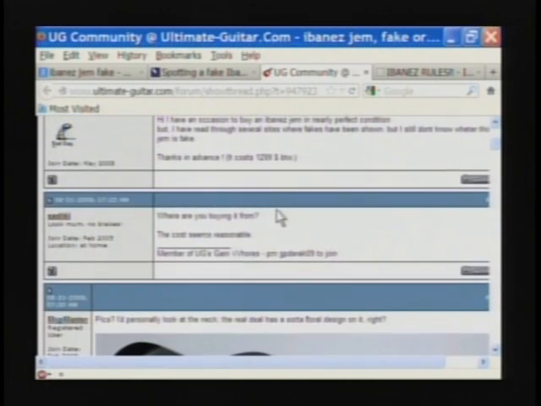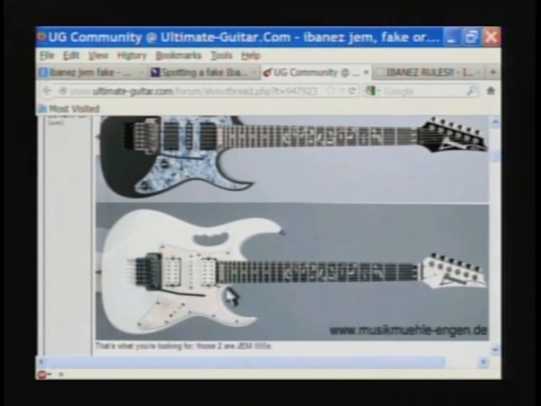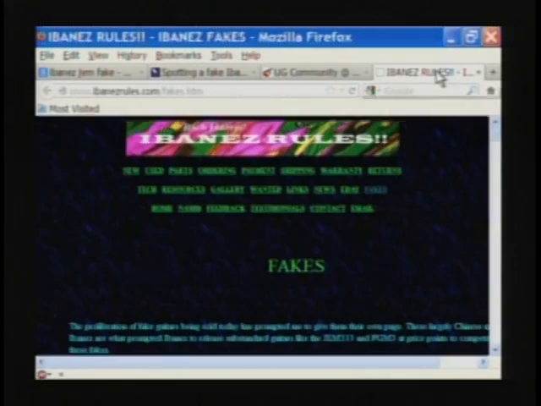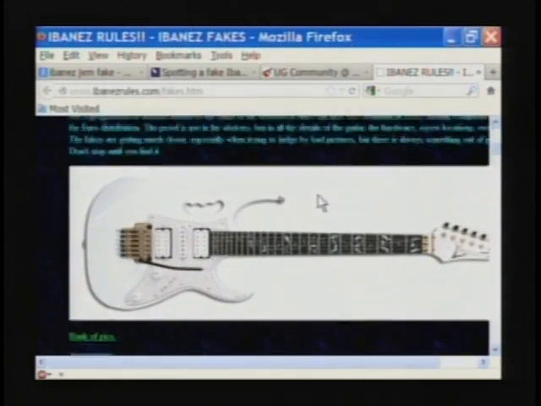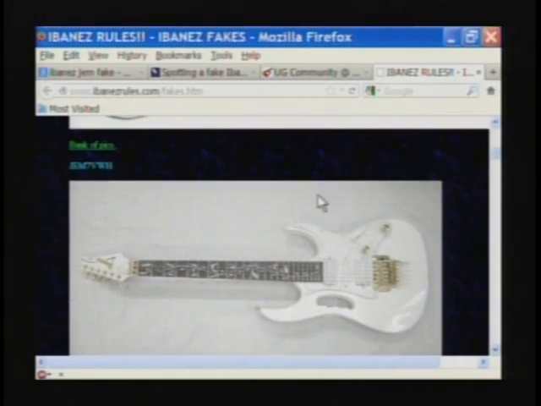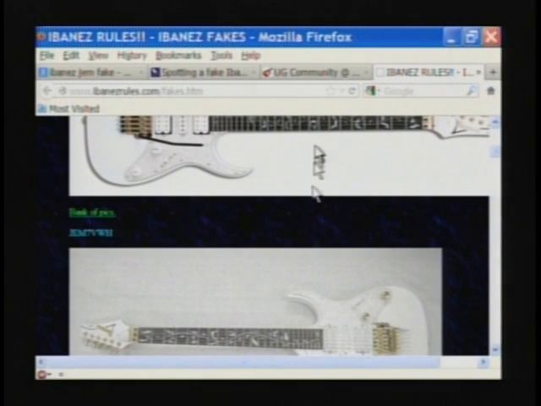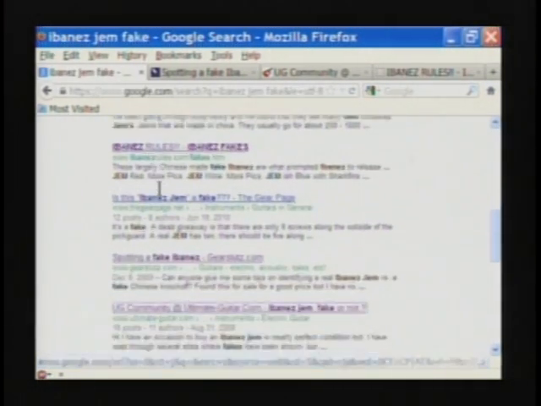This is another similar thing, but in this case they're going to show some pictures of a real Ibanez and some pictures of possible fakes. And here's another one that is going to show some pictures. Here, this is a real one, and this is a fake one. And let's see, there's probably a few more.